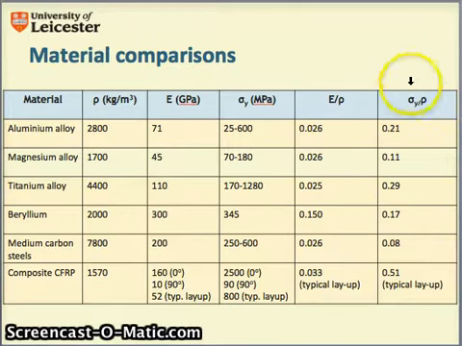If we look at the specific strength, so the strength divided by density, we can see the advantage of titanium a little bit more clearly. So we've got an index number here of 0.29 for titanium alloys. We can see that's quite a bit higher than aluminium alloys and very much higher than medium carbon steels. Higher grades of steel can get a little bit more competitive with titanium alloys, but still there's a significant advantage to titanium.